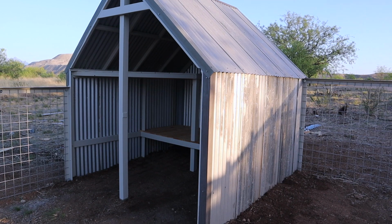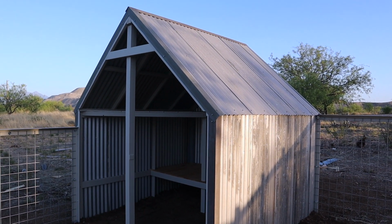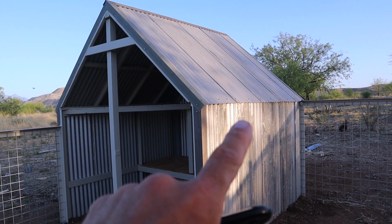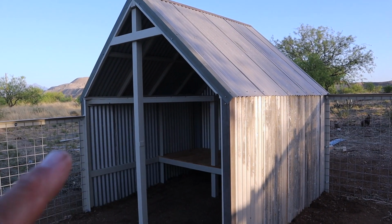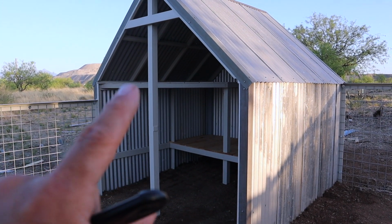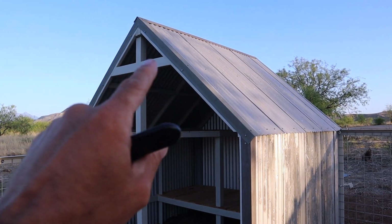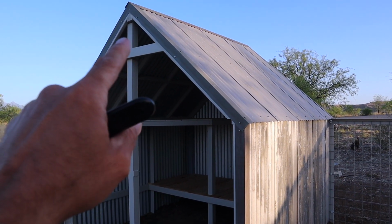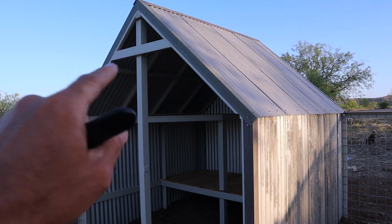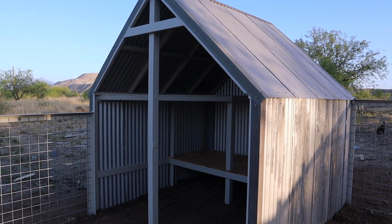So at this point, the exterior of the little goat barn is getting pretty close to finished, although I still do need to add gutters on either side of the roof. And then I'm still trying to figure out if I'm going to enclose one side of this or not with like a movable barn door kind of thing. And then I will eventually be closing that little triangular section off with probably a piece of sheet metal of some sort, but I'm not sure just yet.